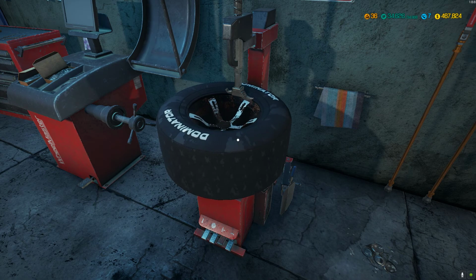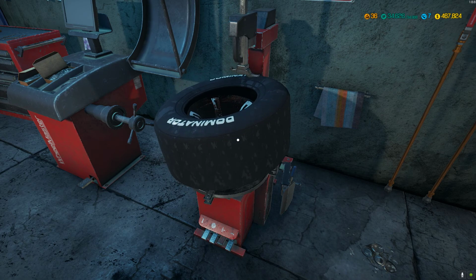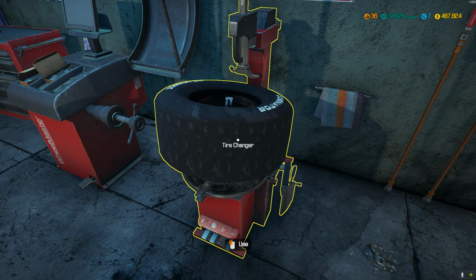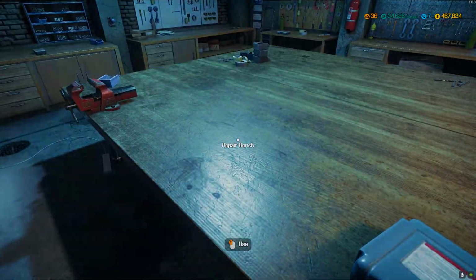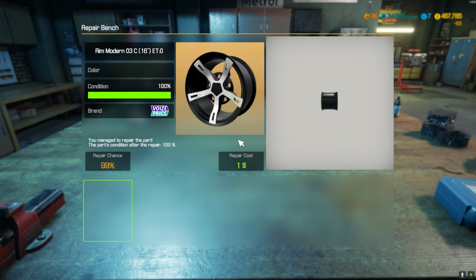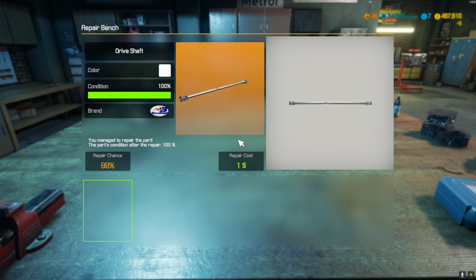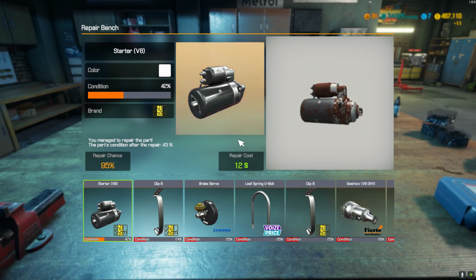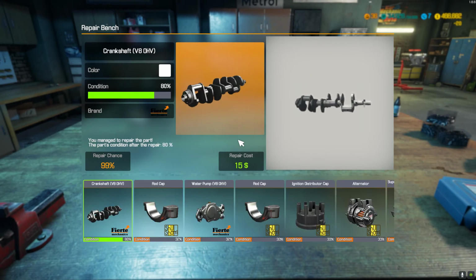These tires were definitely humongous. Cool though, I like them. Maybe we can get lucky and repair some of this stuff. Well, what happened? Froze up a little bit there. Man, we got a lot of parts we can repair.